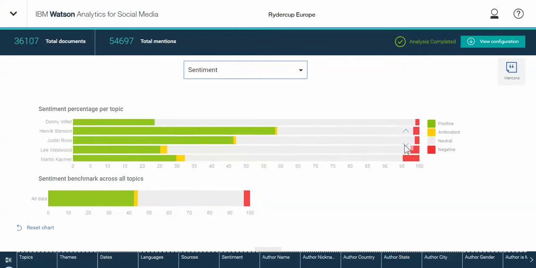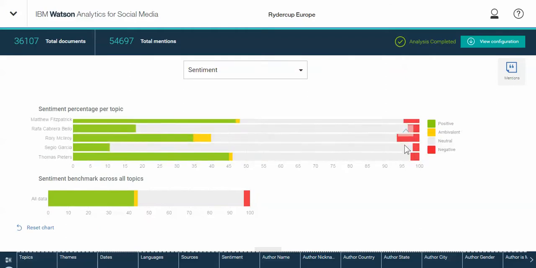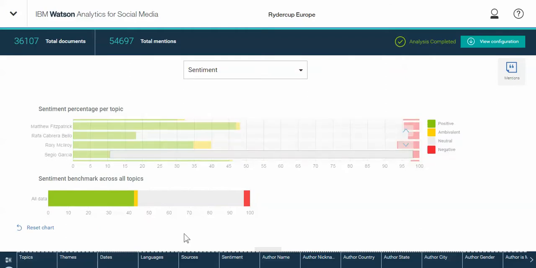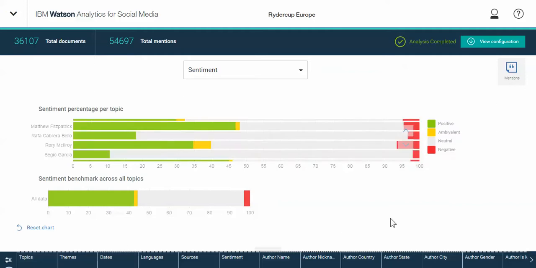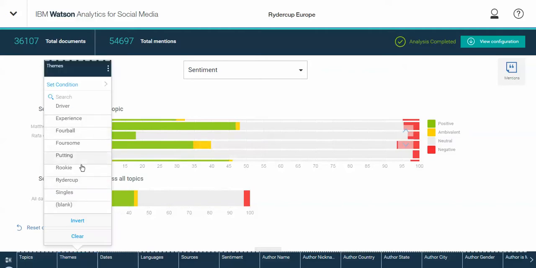You can scroll to the different players, and let me reset the chart a little bit. You can see if it's positive, ambivalent, neutral, negative, all around these players. What I would like to do is see what the sentiment is around the rookies, or how their experience is around the foursome or the four ball and those kind of things. That's what I can do.